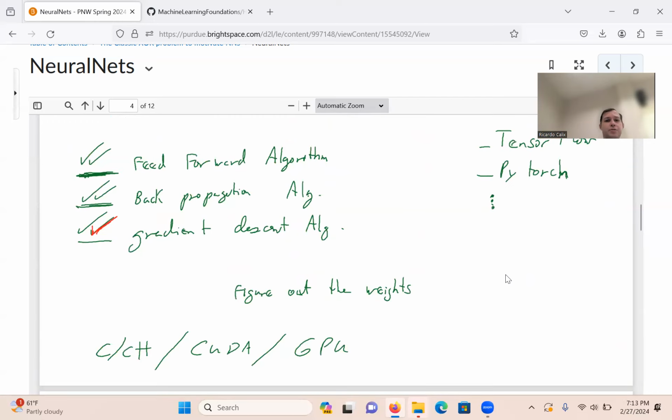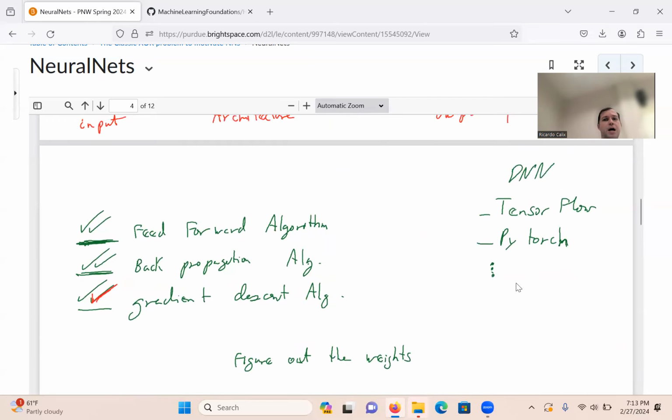Here they are, for those of you that really need to know these. The frameworks obviously are TensorFlow or PyTorch. For the most part, I'll be using PyTorch. This is really what a lot of people are using nowadays. TensorFlow was the very first one to come out, but it's Google, so Google always makes everything too complicated. And so PyTorch kind of ate their lunch in that sense. They're more focused, and it's currently well respected.